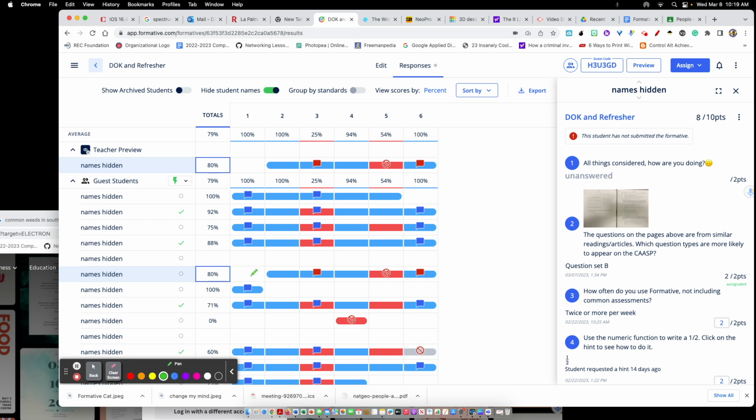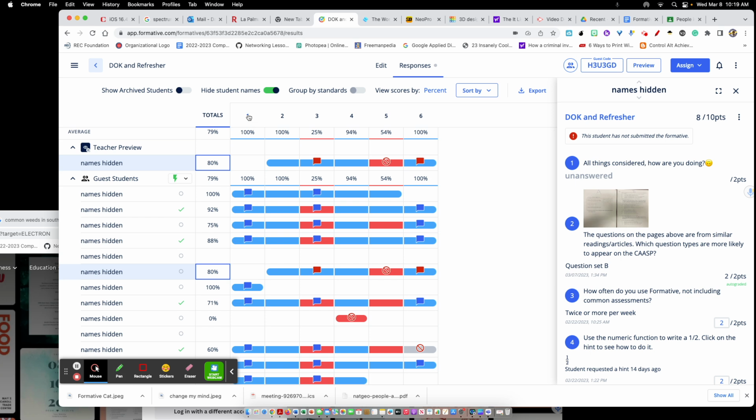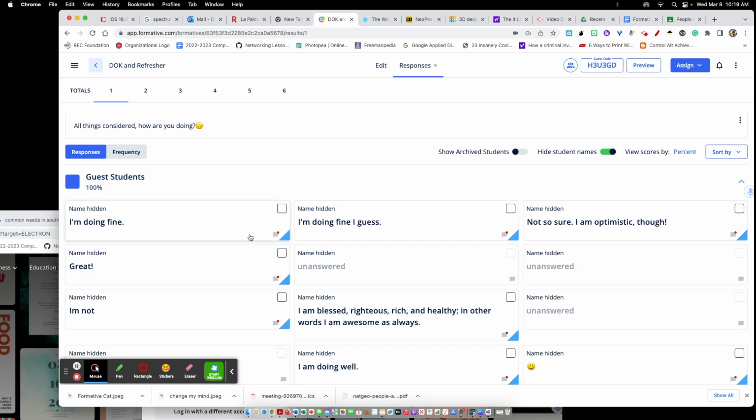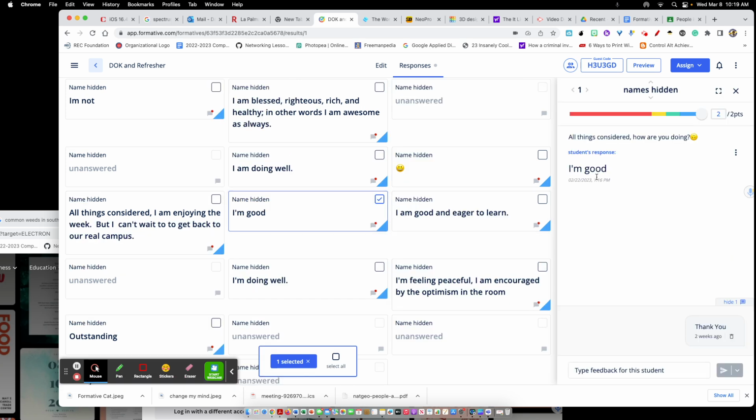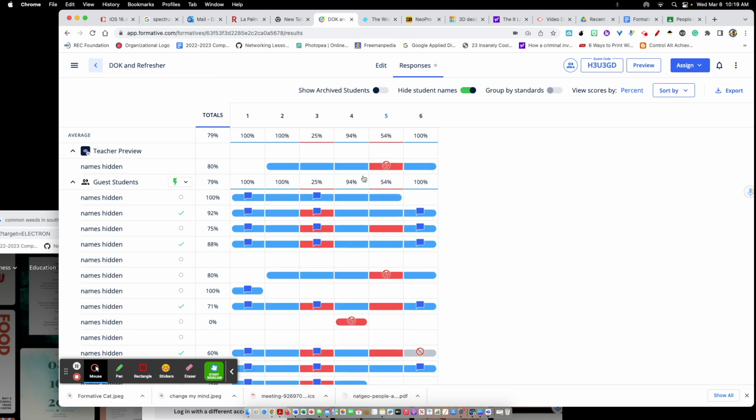I could go a little bit further and examine each item. Say for question number one, if I click here at the top, it gives me everyone's response to that question. I can hone in on one, look at it, see what that student responded, check it, and if they're working on it right now, I can respond to that student, or I can just go back and look at the responses again. So I can hone in on each item, or I can hone in on a student.